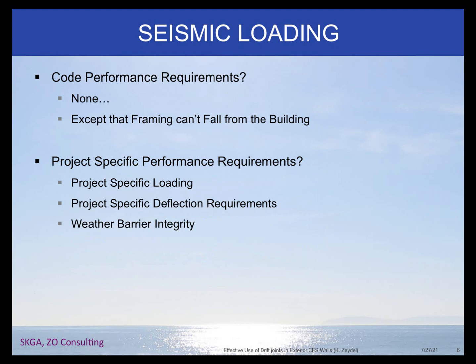So what are the code performance requirements for seismic loading? The code, for exterior non-structural wall systems, doesn't really have a specific requirement. It doesn't say that you may not have damage or anything like that. Basically, the only thing it implies is that the framing can't fall from the building. There can be, however, project-specific performance requirements. So there could be project-specific loading requirements, deflection requirements, and weather barrier integrity. This is where it's really important from the beginning of a project to understand what the requirements are for your project.